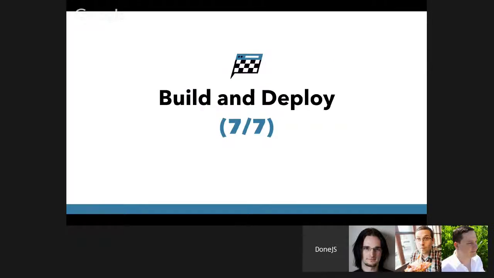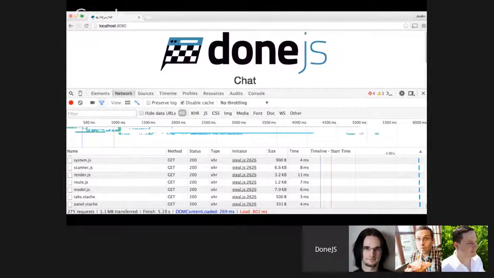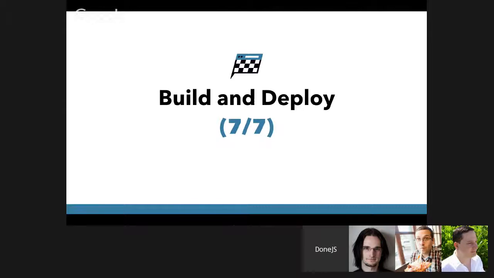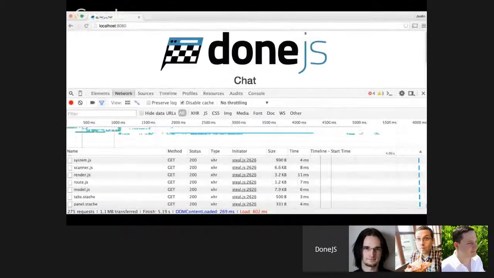So the final step is we want to build and deploy this application to a CDN, Content Delivery Network. And just in case anybody isn't familiar with what I mean by a Content Delivery Network or CDN, what that basically does is distribute static files across the world. So if I want to download something, I don't have to go to a single server, which might be in Hong Kong. Instead, I will probably go somewhere in Chicago, which is where I am, to download some content, which makes loading JavaScript much faster.